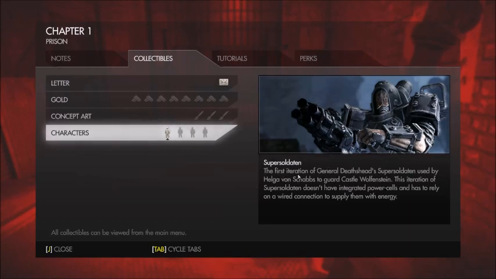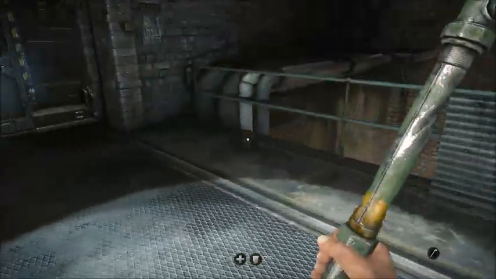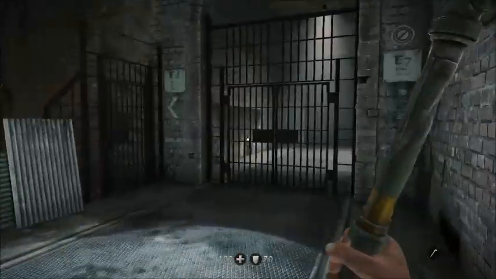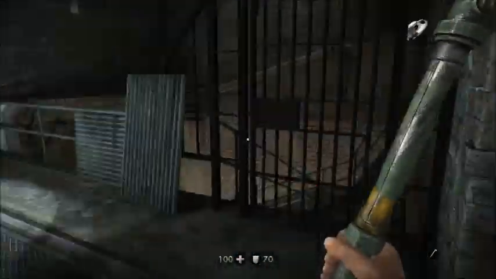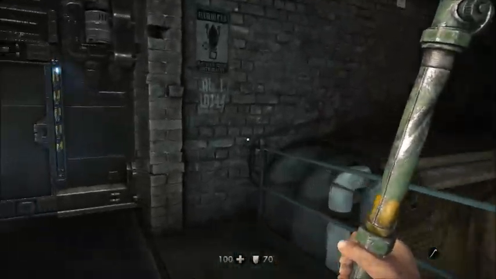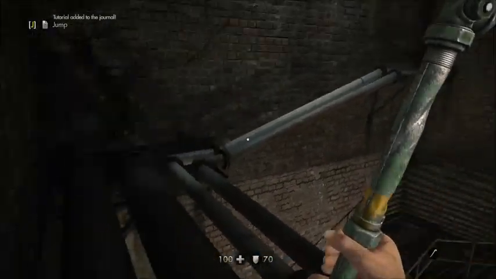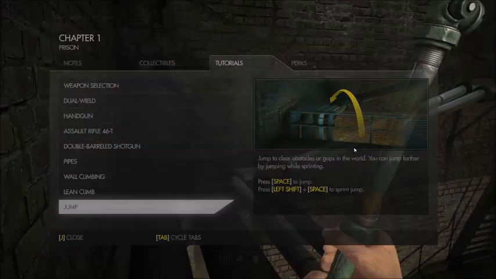The first iteration? I'm pretty sure he had an iteration before that. Doesn't have integrated power cells and has to rely on wire connections to supply enough energy. Pretty sure his first iteration had a freaking Tesla cannon and mowed me down dozens of times. Cause freaking Tesla cannon. Did I mention Tesla cannon? Oh. Congrats, we learned how to jump.